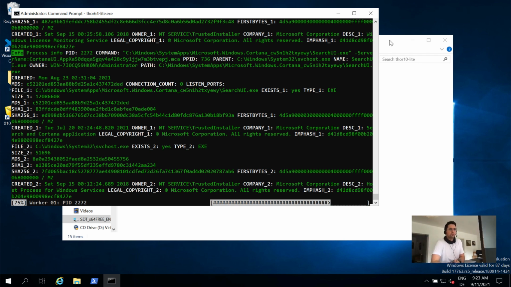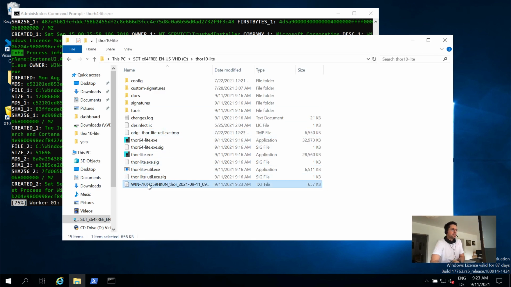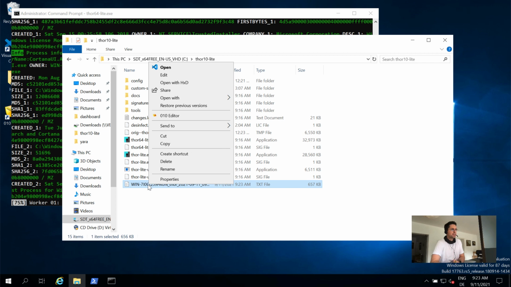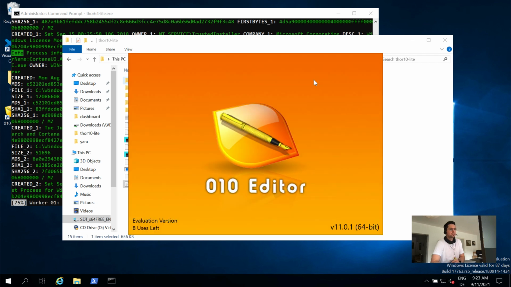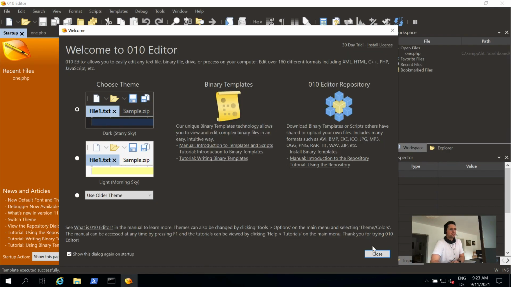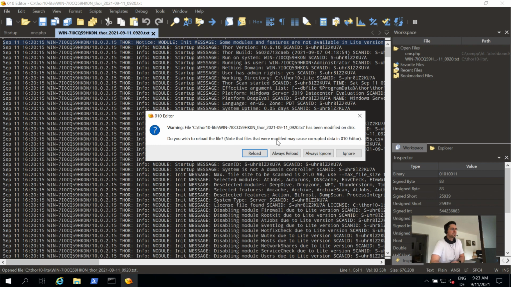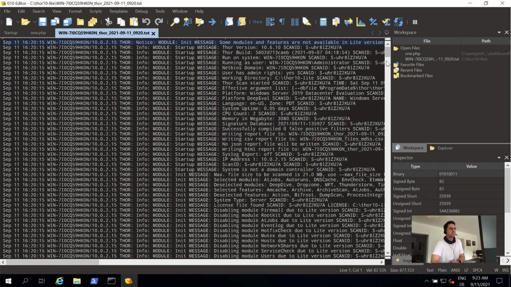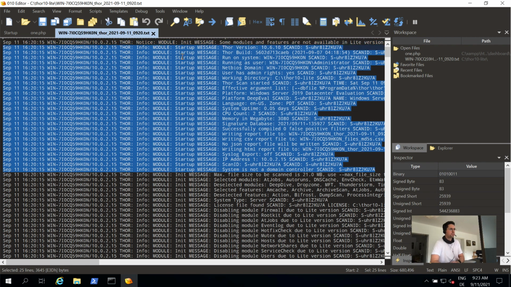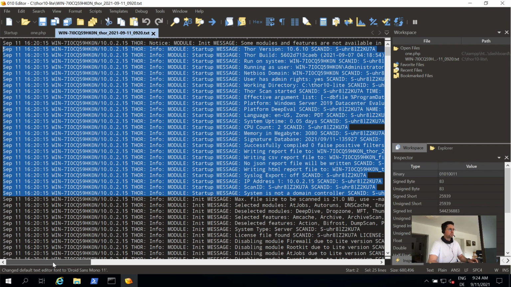What else can I tell you while the scan is running? There is a log file that appears shortly after the scan started. You can open it. So we can open up the log file and you will see all the information on the system. There is a section up here which includes a lot of information about the end system. Let me make it a bit bigger for you. This is important.